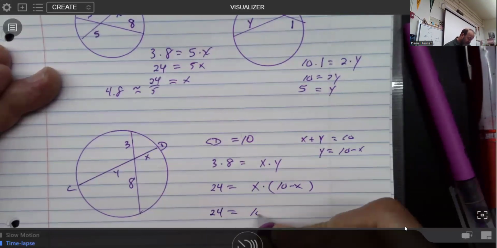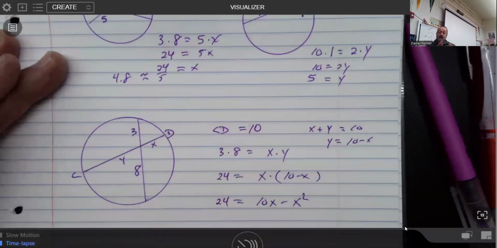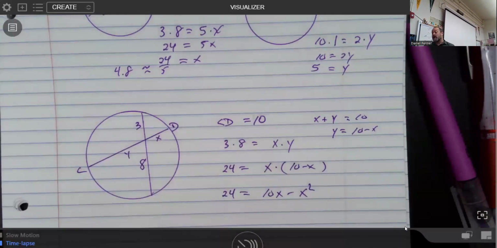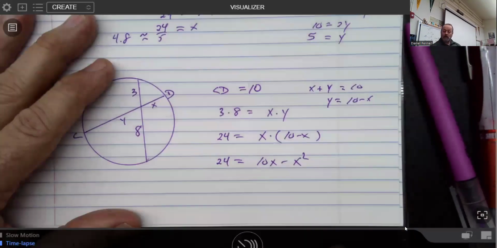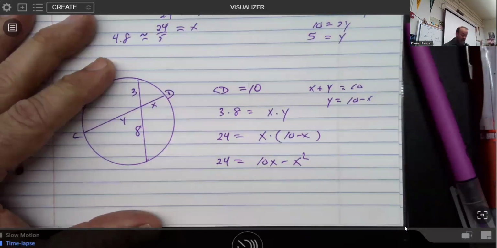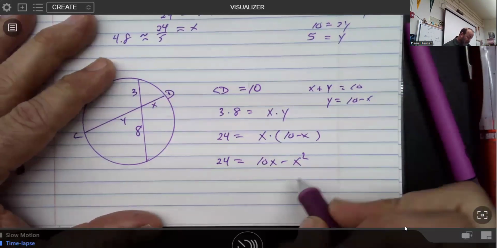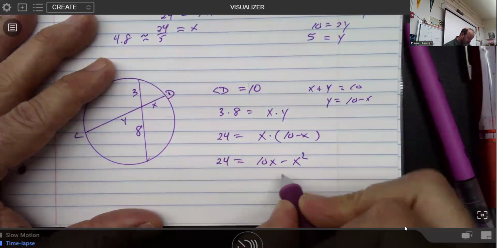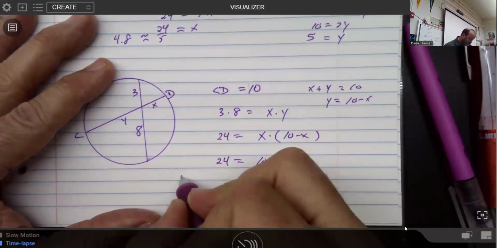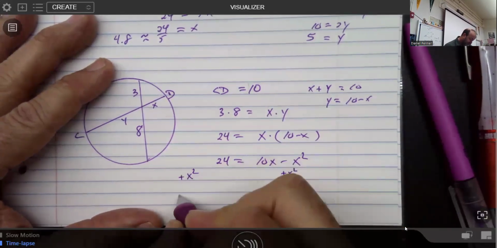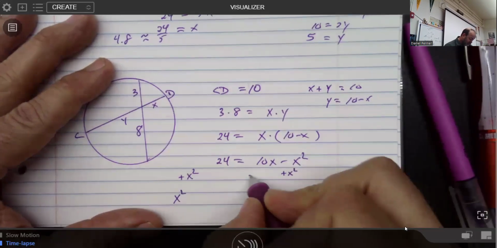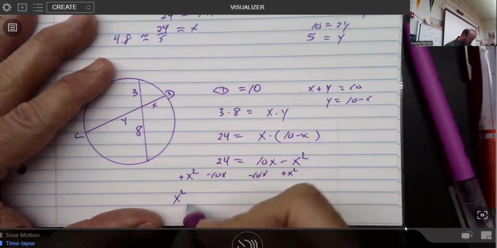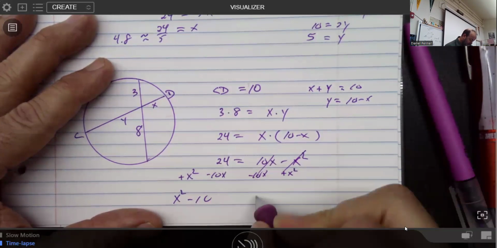And now what you're going to have is this nice little quadratic, which is a nice little reminder we have not been studying it. This doesn't look like a parabola. That's a quadratic. But the mathematics requires us to solve this quadratic formula. So remember, we always like things to be set equal to 0. So I'm going to add x squared to both sides. We don't want this 10x here either. So I'm going to subtract 10x from both sides.